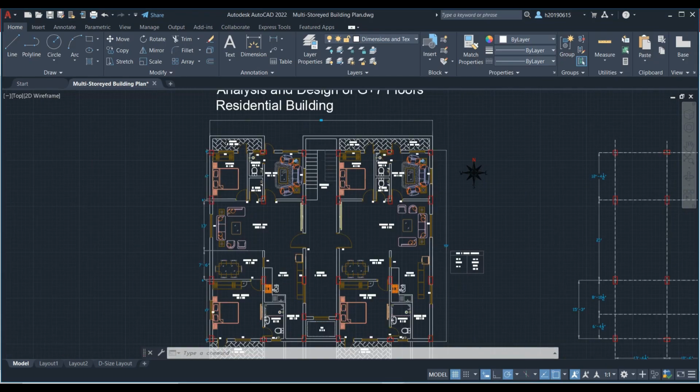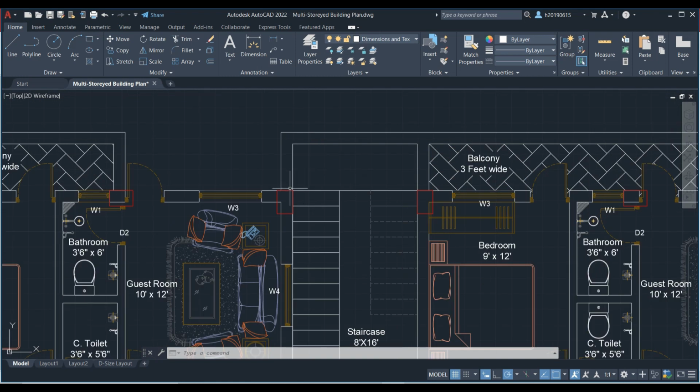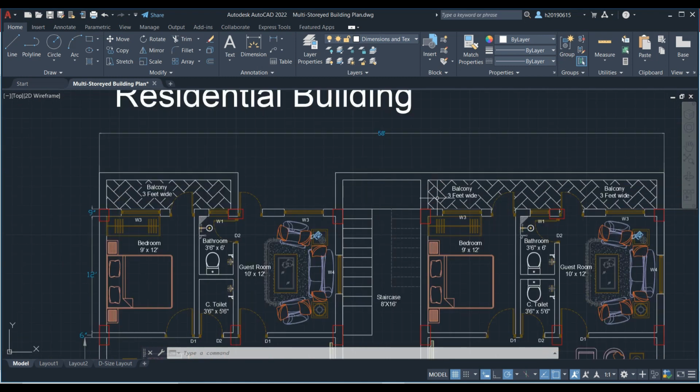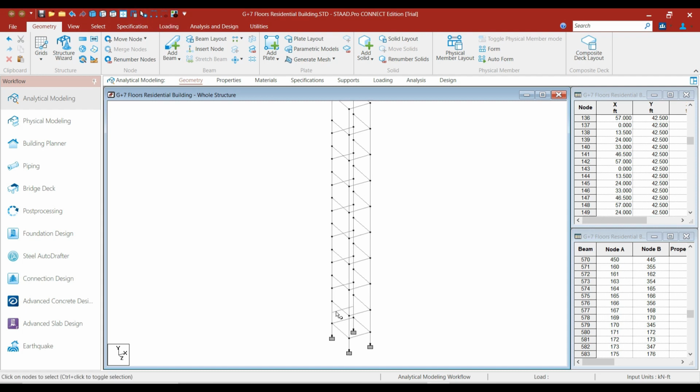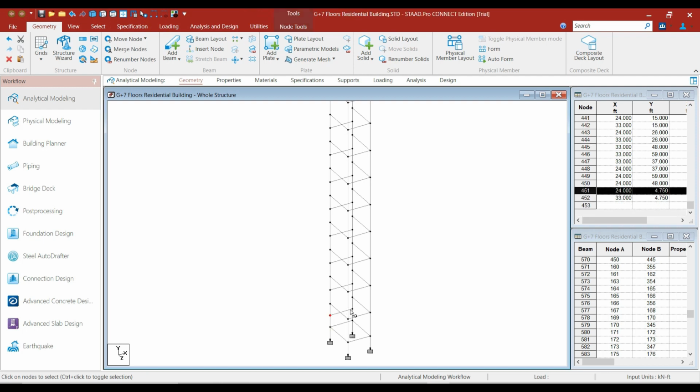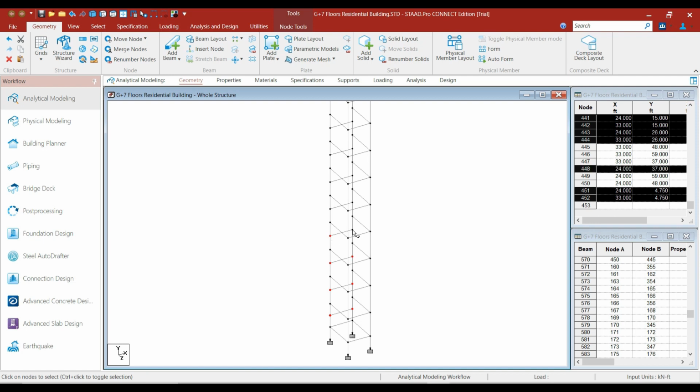Now if you see the architectural plan, this mid-landing slab is projecting outside these columns. So we need to model these cantilever beams as well at the mid-landing level. So click on the node cursor and select these joints at the mid-landing level by pressing the Ctrl key from the keyboard.